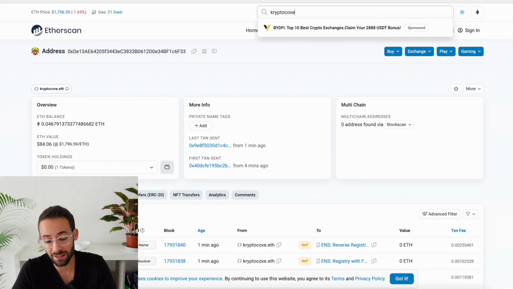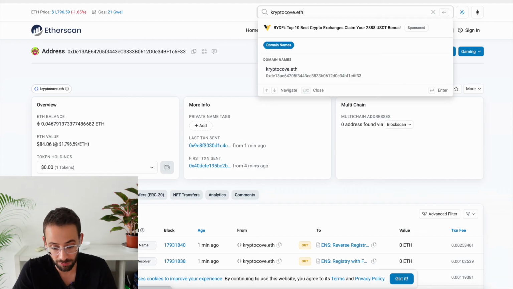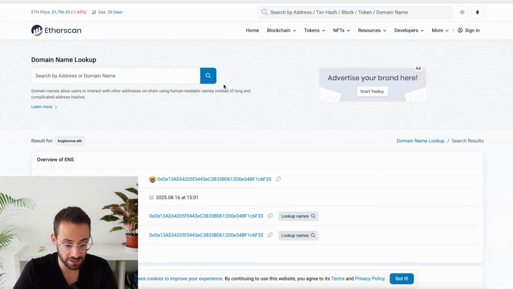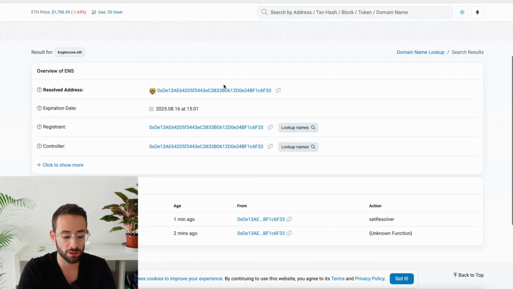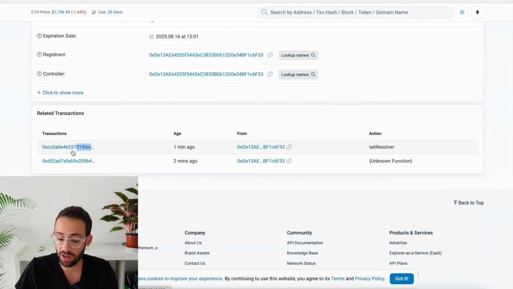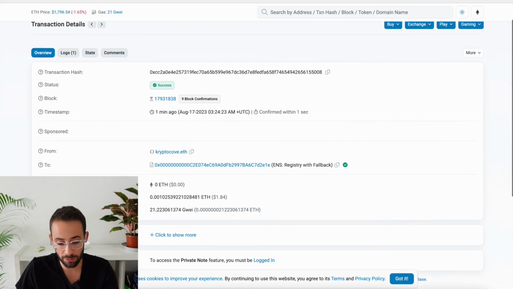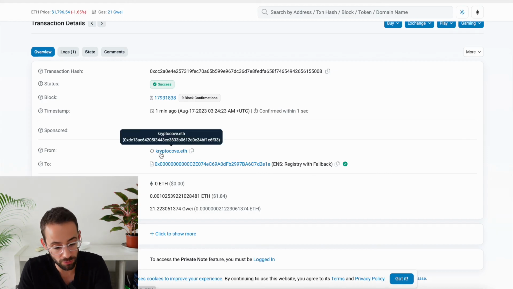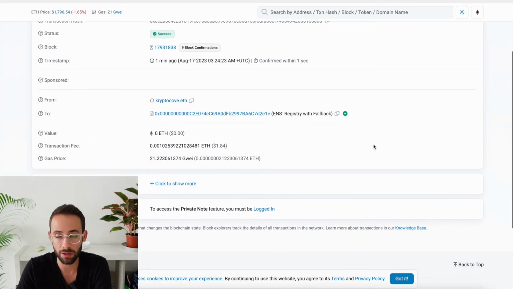But now that this is done, I can go to, for example, Etherscan and confirm that cryptocove.eth is linked to my personal Ethereum wallet address. Every transaction that I complete with this wallet from here on out is going to be completed by cryptocove.eth instead of by 0xCC2 whatever, a long string of letters and numbers. It's much more convenient this way, whether I need to make payments or ask for payments. And it also gives me a username that I can have when I'm interacting with all the different dApps built across the Ethereum ecosystem.